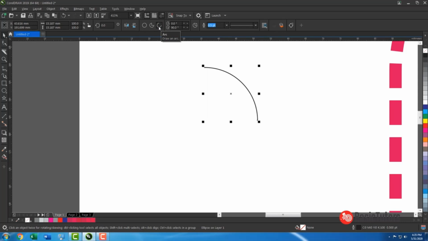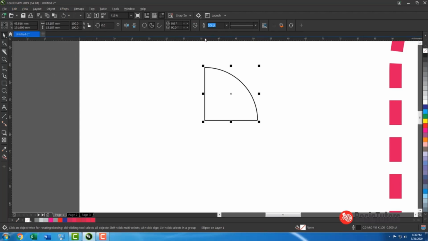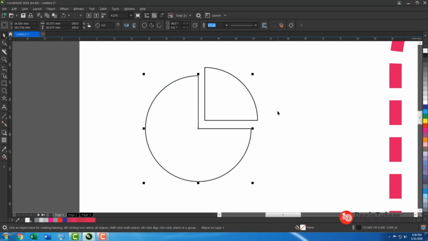See, this arc command is nothing but the outline edges, only edges. Also there is a change direction option. Make a duplicate of an object, and then click this command. What will happen? You can get a reverse of this direction. How? Like it is from 0 to 90, this is from 90 to 0. Okay, you can get a result like this with this command. Okay, this is all about our ellipse tool.